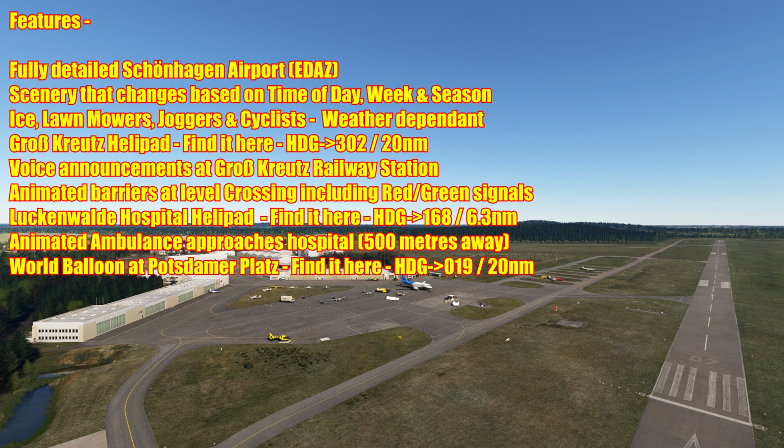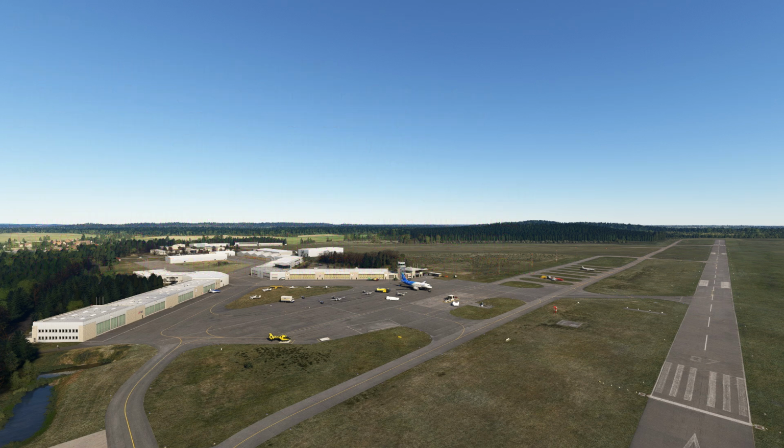And finally, they've also added the world balloon at Potsdamer Platz in Berlin. And if you leave this airport on a heading of 019 for about 20 miles in a helicopter or whatever you choose, you will find that balloon. So there you go, there's a lot to see both on this airport and also off the airport in other parts of this local area that the developer's done, and trust me, he's done a wonderful job, and we'll look at those. So for the moment, let's talk some history.